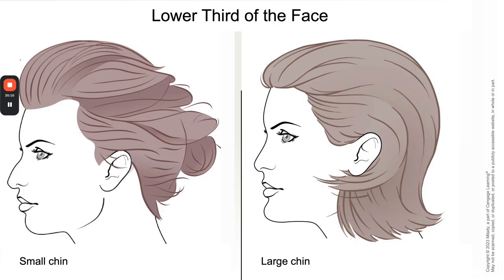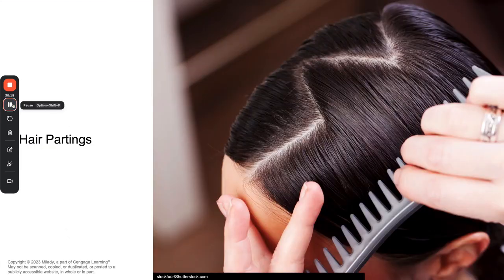So those are all the considerations for the top, middle, and lower thirds of the face. So other portions of this objective covers the various hair partings and when it's best to use these hair partings. So hair partings can be the focal point of a hairstyle because the eye is drawn to a part. Be especially careful with the placement. When possible, use a natural parting for your clients. So always go with their natural parting.